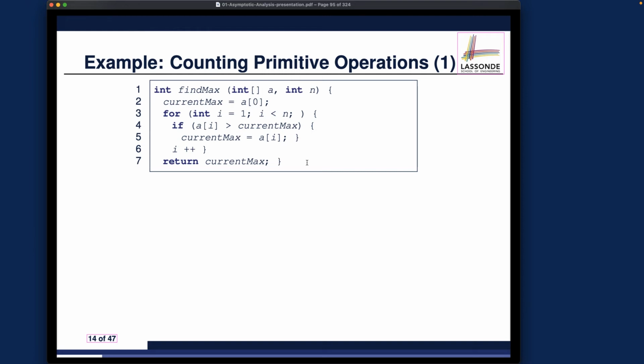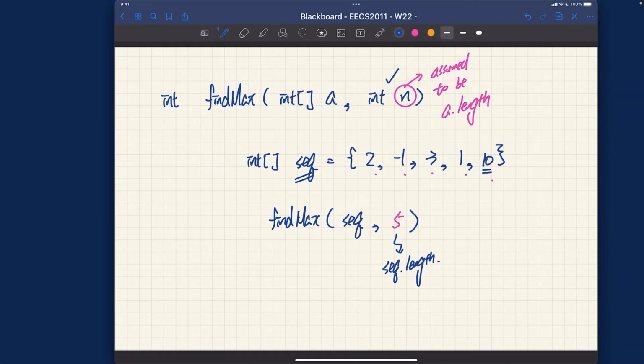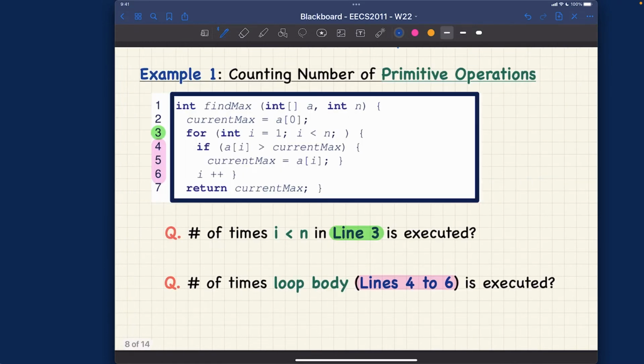Assuming that you have done the exercise, let's now go over the answer together. Let me now switch to the notes. For the complete solution in written form, you can also look at the slides. But I would suggest we go over the solution together, completely, step by step. This is the same code over here. Let's now try to answer 2 questions in order to help us derive the final answer.